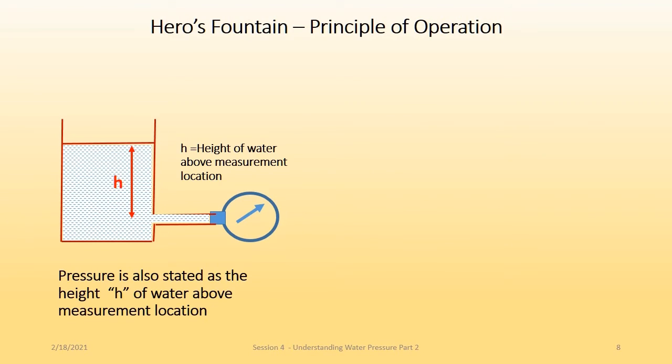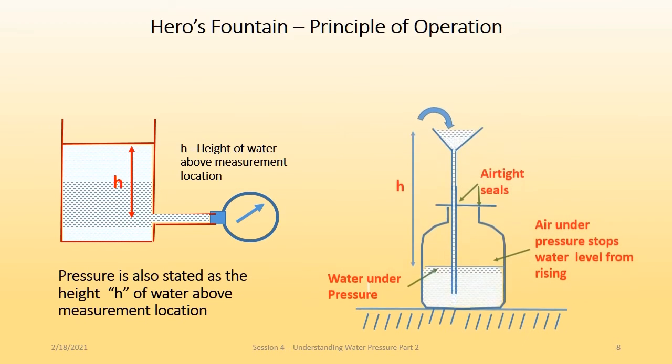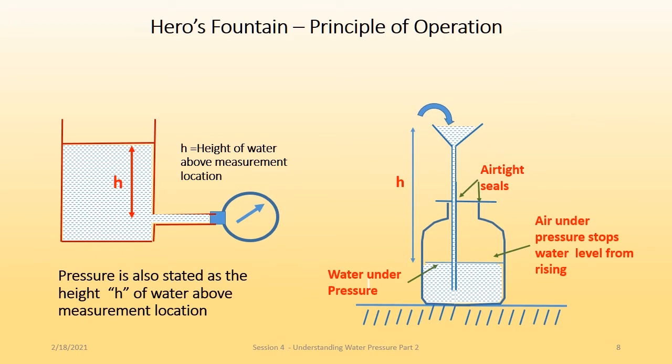Remember, in part 1 we said pressure is related to height of water or depth below surface. Here we show how this concept is applied to the bottle with the airtight lid and the column of water in the tube. Hero's fountain works on this principle.